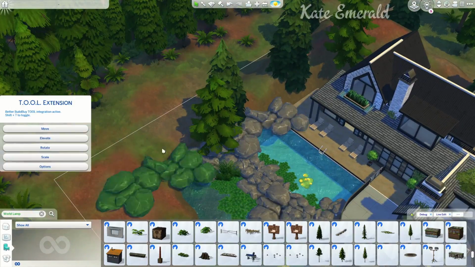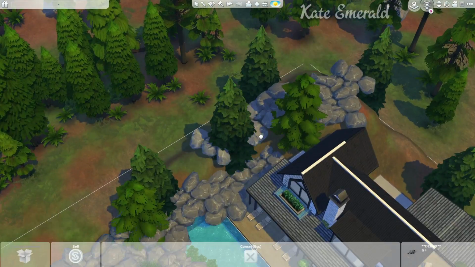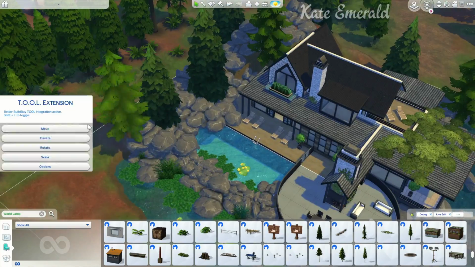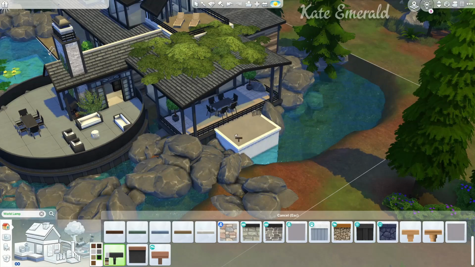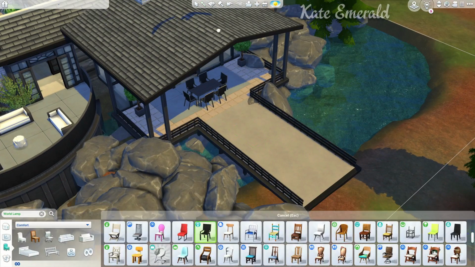Here I'm landscaping more, so I erased the terrain. I wanted to have some type of height difference, just a bit of fun using the terrain tools. And this is, as I said, when I realized that I have to find a way to incorporate an entrance area, and I built this bridge. I simply used the stilt foundations for this.